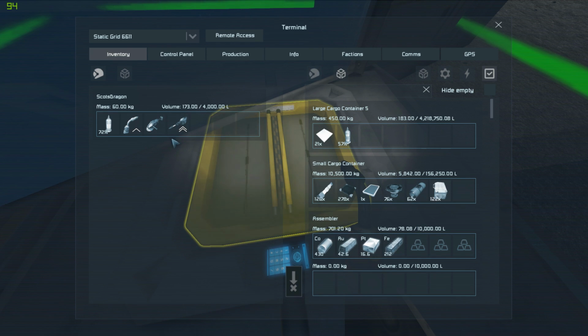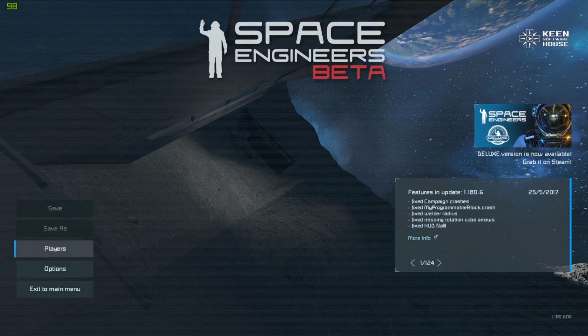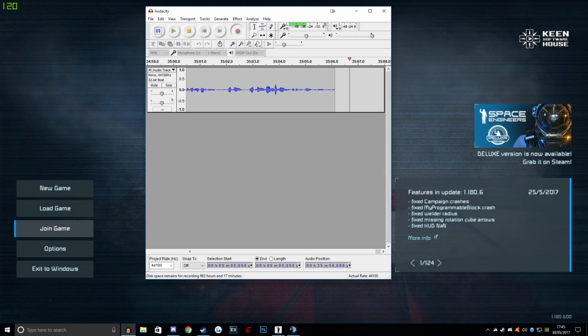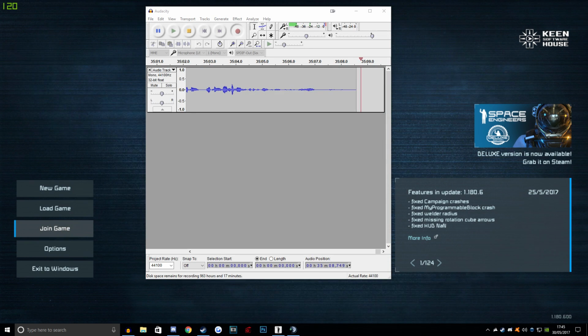It's the risk reward. Okay, I'm probably going to have to relog quickly, Aaron. All right, sorry. For some reason I can't pick anything out of cargo containers. I can get stuff in, but I can't get it out. It's annoying.